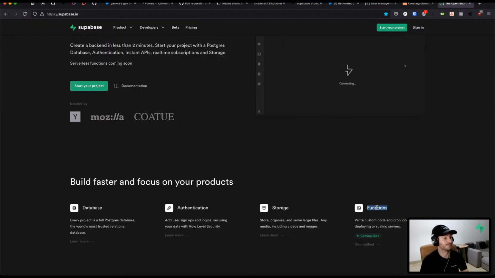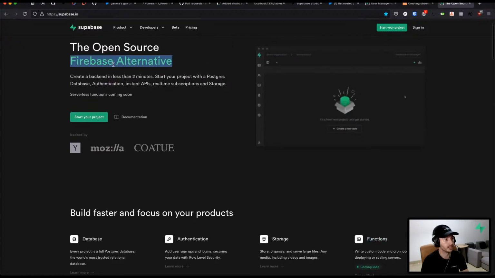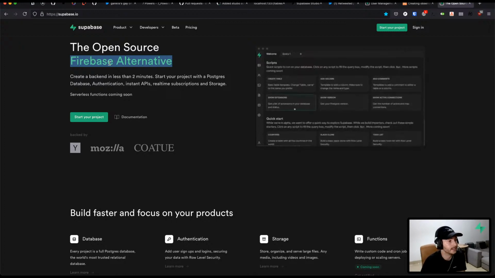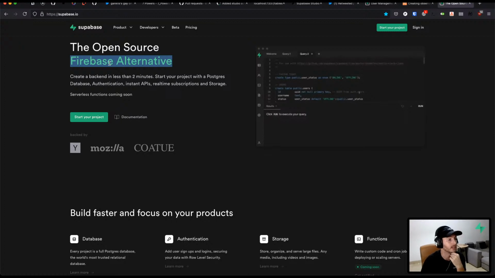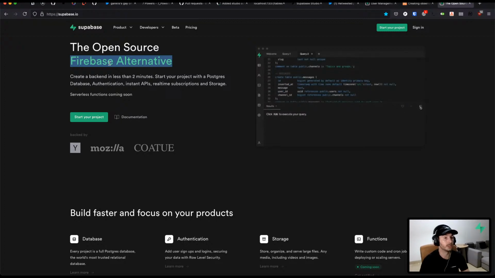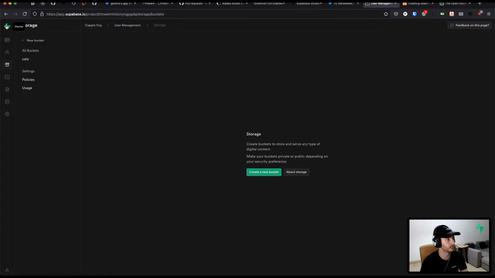We are an open source Firebase alternative, so we're building the features that Firebase has, if you've ever used it. We probably won't get all the features, they have a lot of different things, but we're aiming for the key features. Everything that we do is open source, so you can host it yourself, or you can use our hosted dashboard. As an example, here is a hosted dashboard.